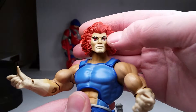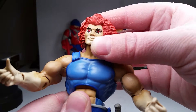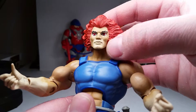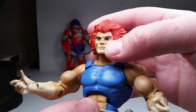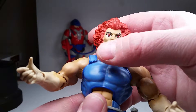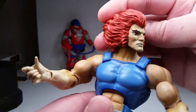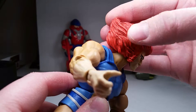His face is done really nicely. Look at the cat eyes — you can see little white dots in his eyes, like the anime — that looks really cool. The cat eyes go right down to his cheeks, with different color paint under his eyes and around the goatee/beard area through the detail. Looks good.